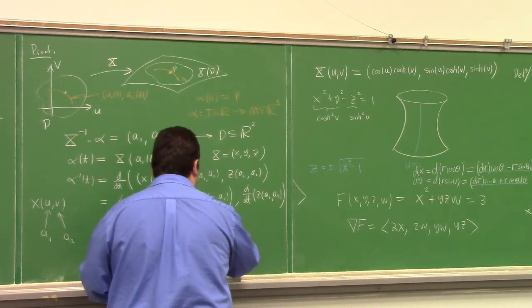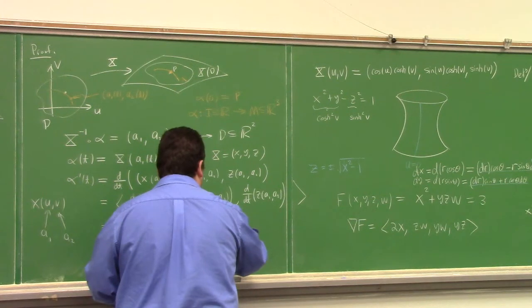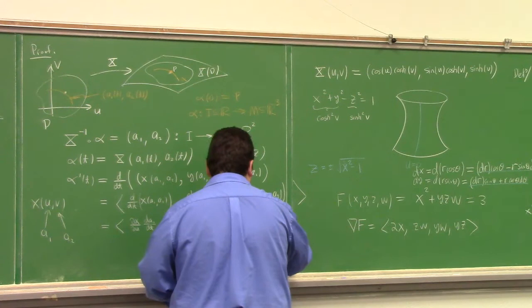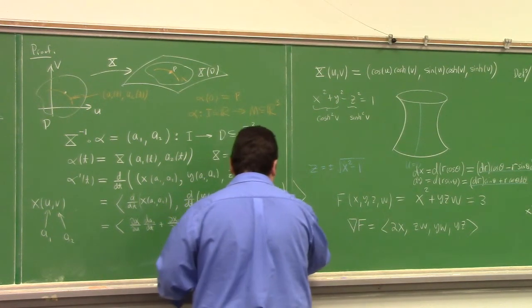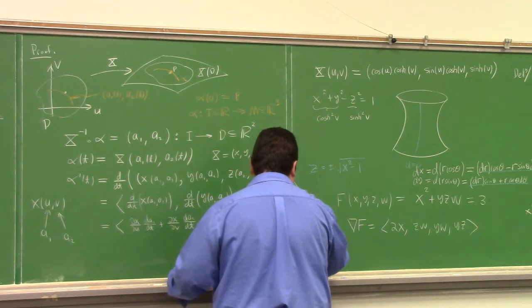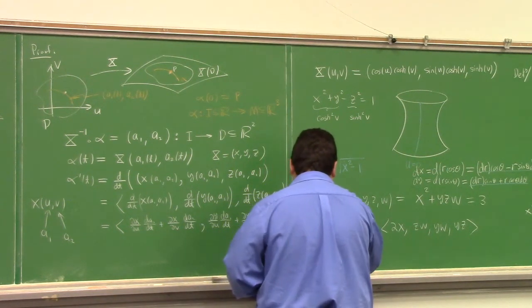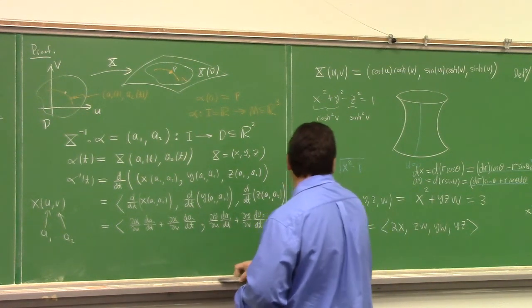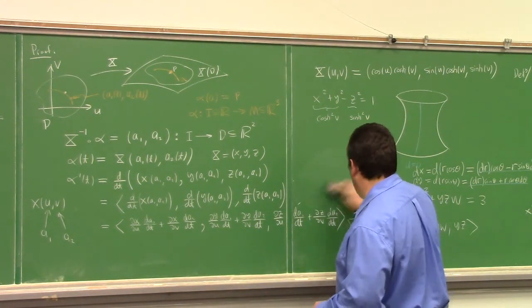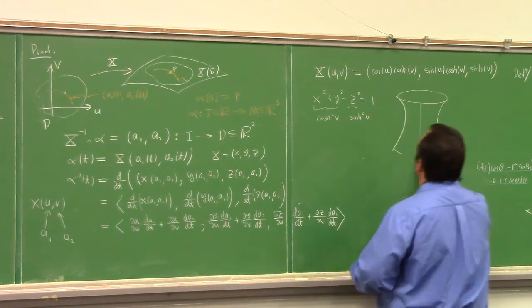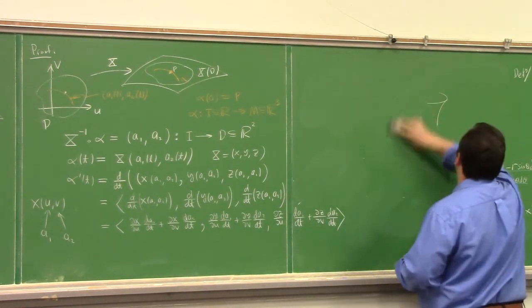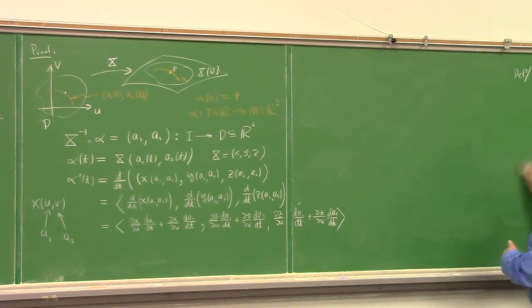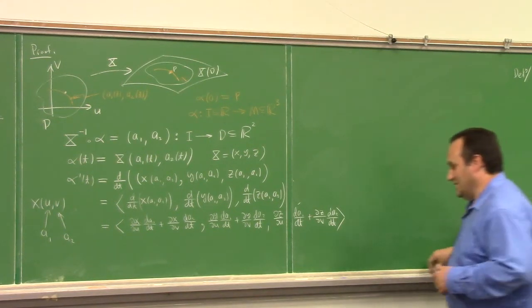So then I have partial y, partial u, dA1 dt, plus partial y, partial v, dA2 dt, partial z, partial u, dA1 dt, plus partial z, partial v, dA2 dt. Right? Oops, let me erase that. Just about the time I get all these pictures erased, I'm going to need one of them. So what do we got?